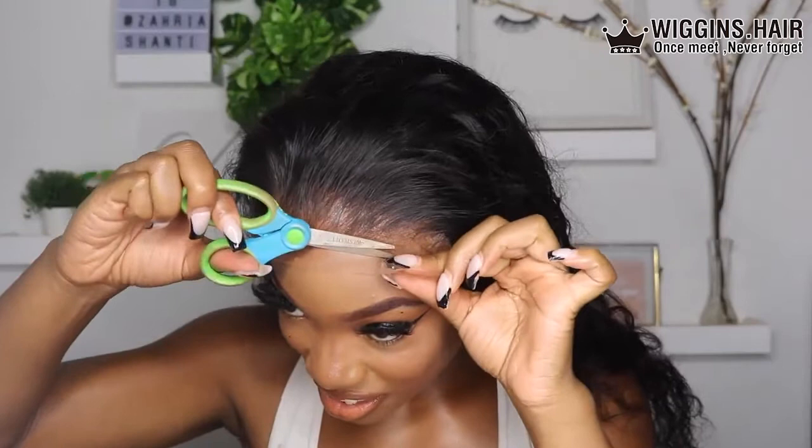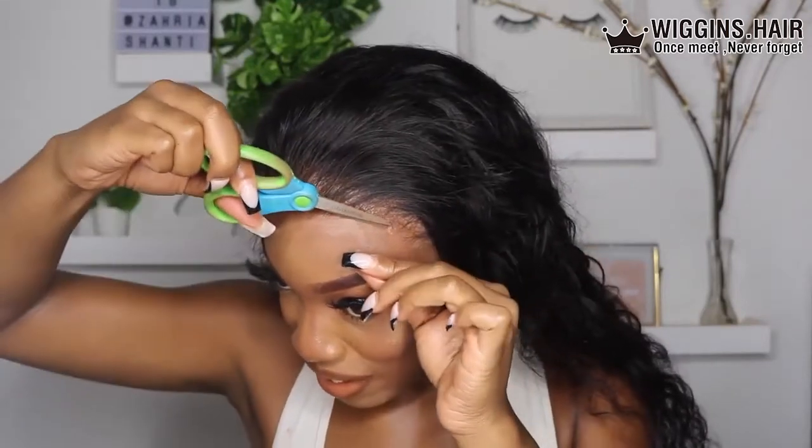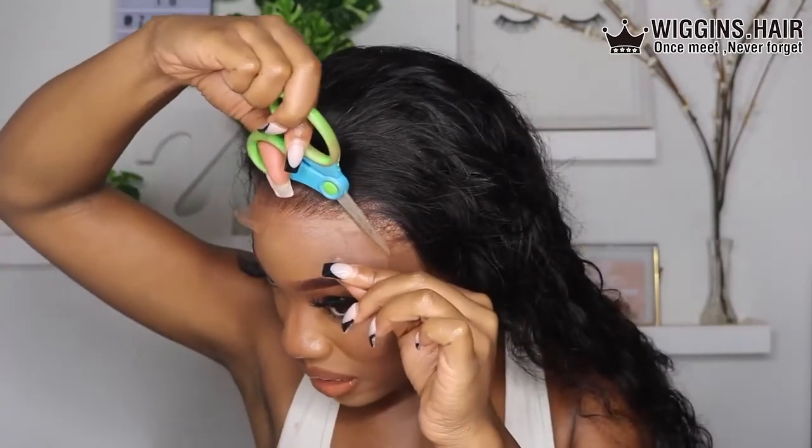I don't know. I already feel like I'm losing control. So I'm just gonna use scissors. I used to use a razor though. I don't know what happened. I don't know why all of a sudden I'm incapable of doing this with a razor. But it's whatever. It's fine. It's totally fine.